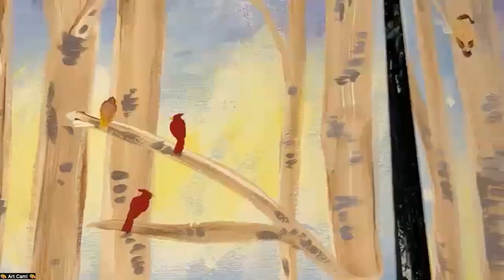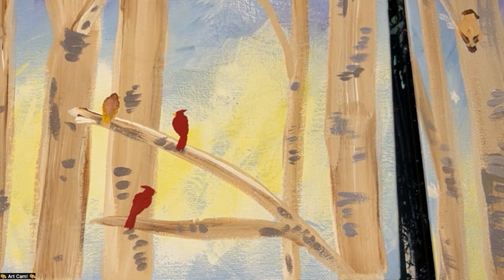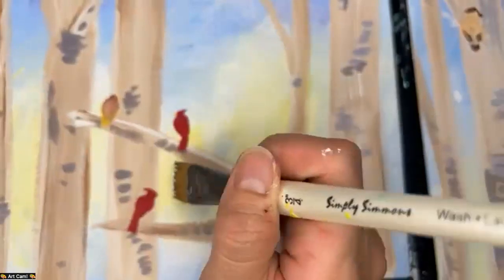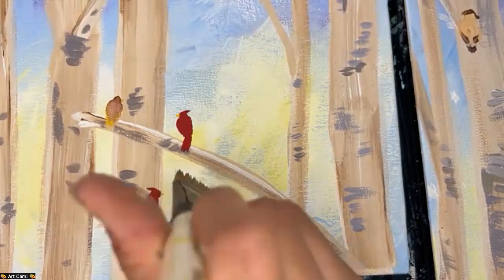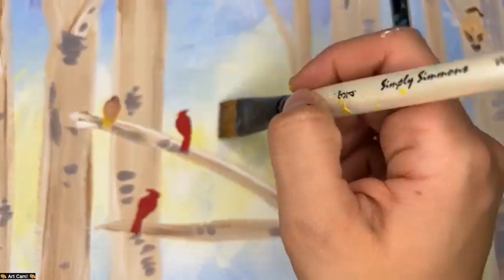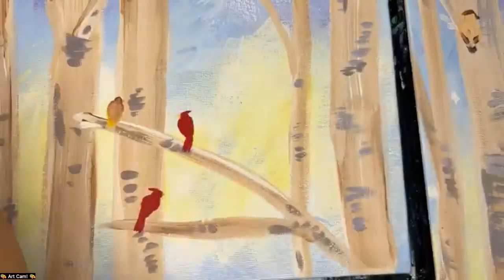What you can do is take your flat brush again, and just in some areas, you'll have to be more careful. But I'm trying to rinse my brush so I can show you. Here we go. You'll have to be a little more careful, and definitely only do this when your birds are completely dry. But you can take a little bit of your white, a little at a time, and just work it in there by very lightly putting it in, just in some spots. You're not going to be able to mute a lot of that or all of that yellow, but at least in some areas you can. And you see how much or how little I put on there? Little bits at a time. I'm going to try to get close to my bird, but it may not work out. And that's okay. Just little bits.